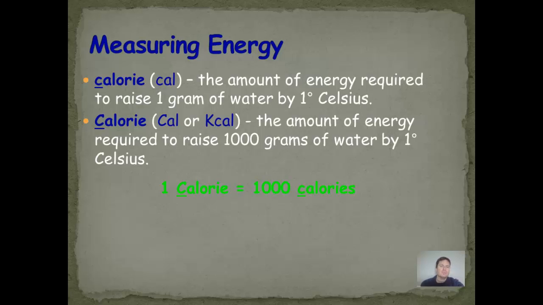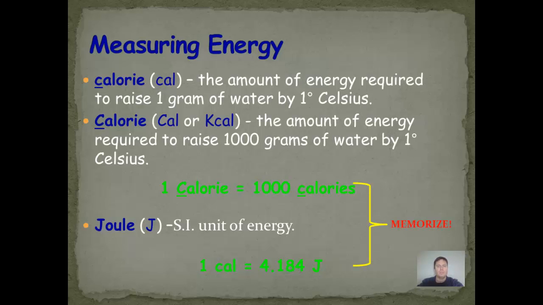Now in chemistry, we go with the SI, the System International Units, and the calorie is not the base unit for that. For SI unit, the modified metric system, we use what's called the joule. The joule is a SI unit of energy, and what we find is that 1 calorie is equal to 4.184 joules. So this is a conversion you'll need to know. In fact, you'll need to know both of these: that 1 big C, 1 kcal, is equal to 1,000 calories, and 1 little cal is equal to 4.184 joules.